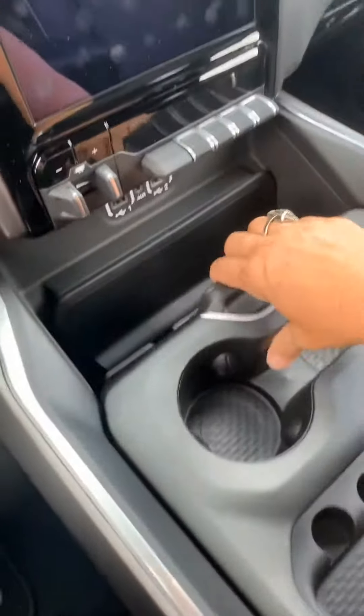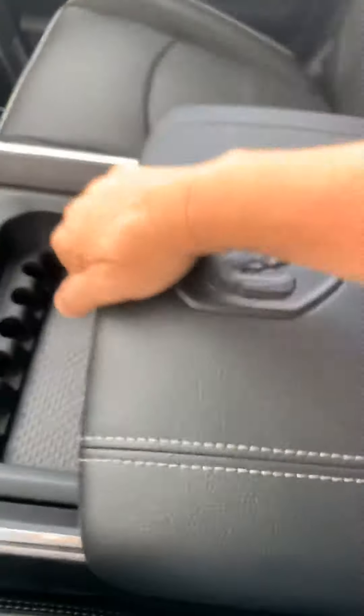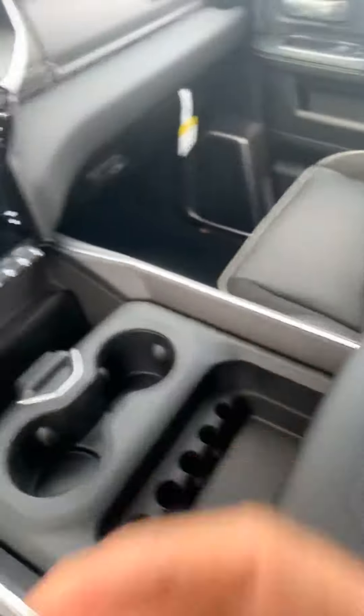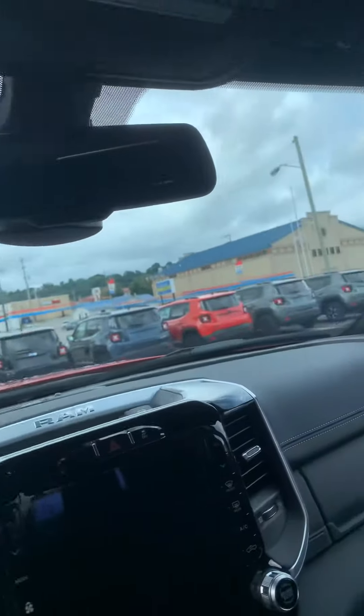The storage in here is phenomenal. You've got all this storage. Then you've got a hookup in there. It's leather seating, and they are vented, so you've got your power rear window and your SOS button. It's got the power back liftgate — I'll show you that here in a second. That's really neat.